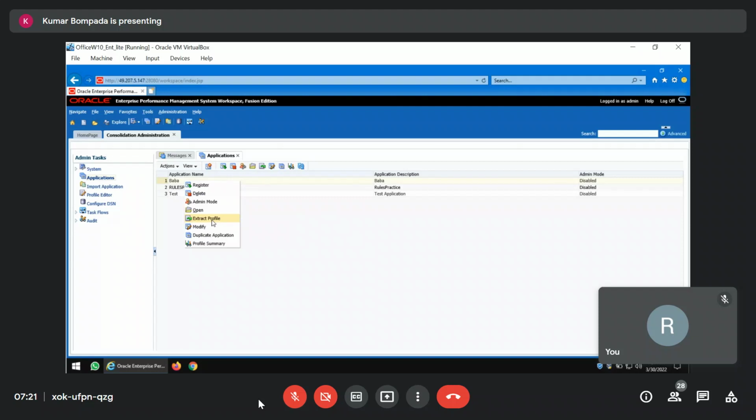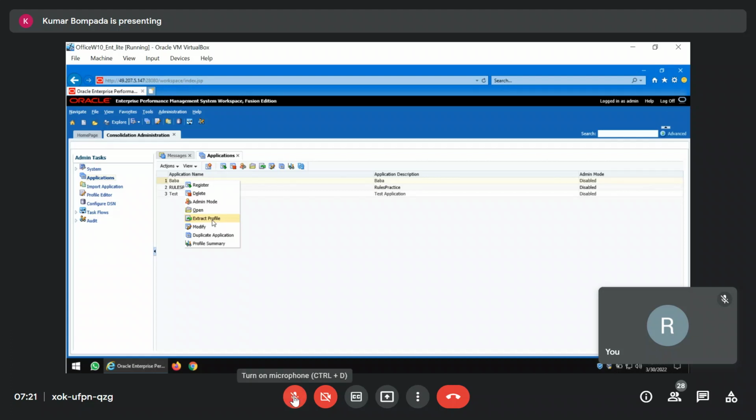Clear? And then you will extract the metadata and load the data. Write down: traditional way of migration. First step, extract the existing profile. Here we are taking the example as dev and prod. Dev is our source, prod is our target. Or test is our target?